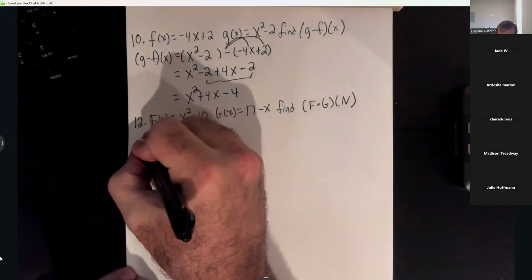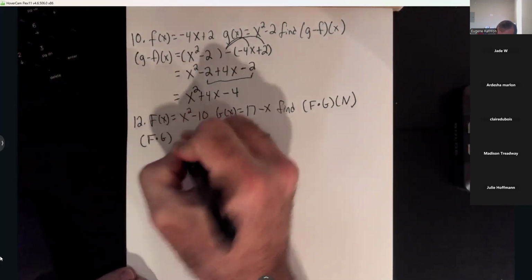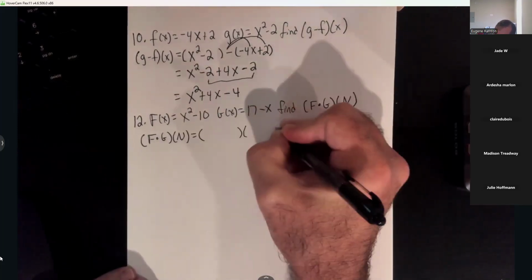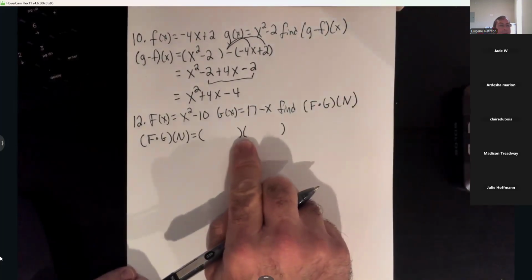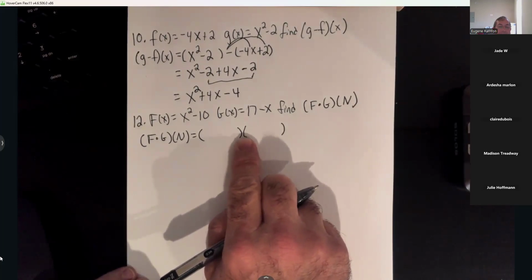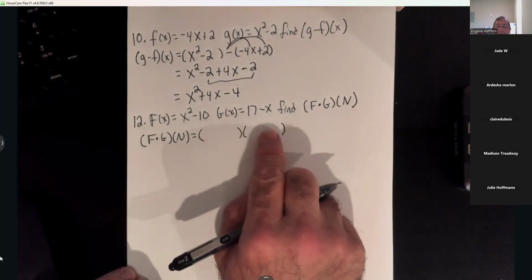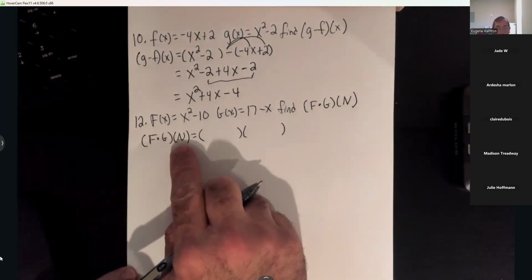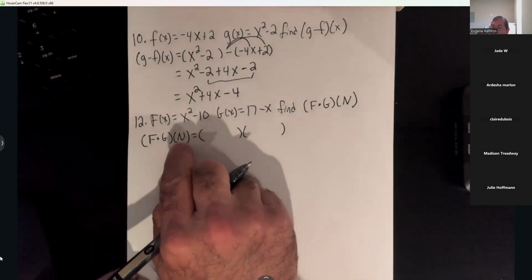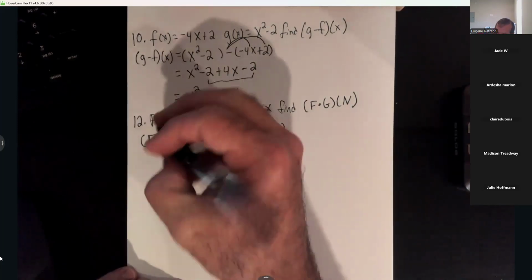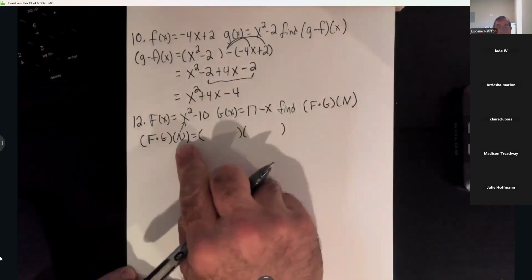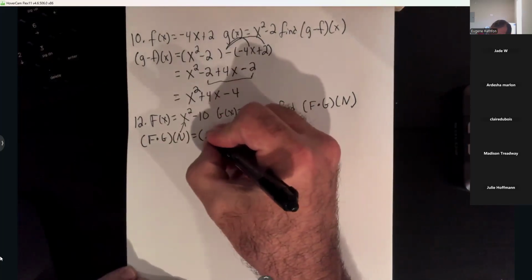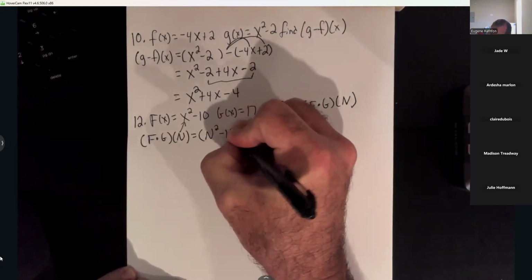So they're throwing all kinds of curveballs at us. So, first of all, f times g of a capital N will equal my f times my g. So these are being multiplied, so I'm putting my parentheses right next to each other. So I'm going to put my f here and my g here. But y'all look here. They don't have an X here. They got an N. So that means they want me to put an N in for that X. So instead of X squared minus 10, this will be N squared minus 10.